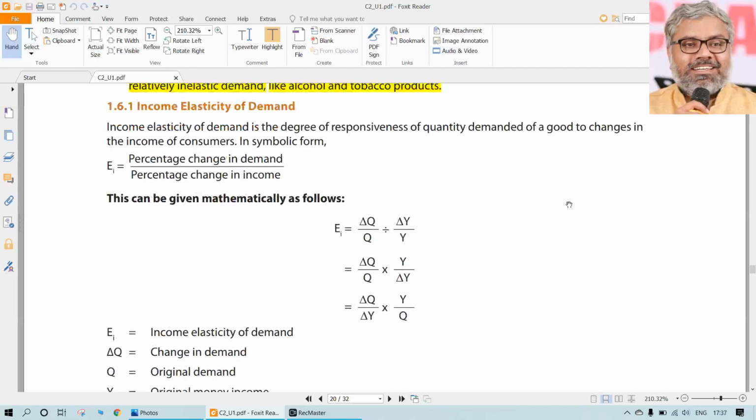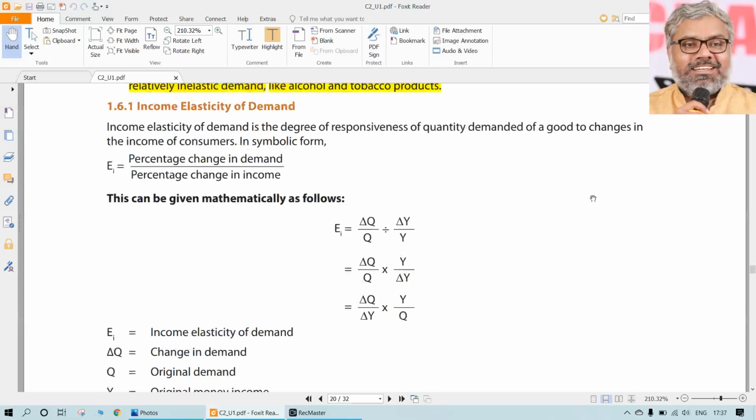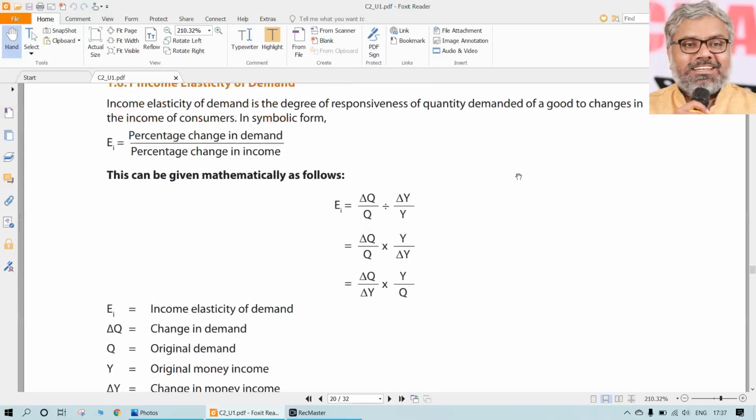Anyway, after the price elasticity of demand, now let us continue our discussion related to the income elasticity of demand. Income elasticity, for that matter, any elasticity is basically nothing but the quantification of responsiveness of the demand in relation to a change in X factor, whatever that factor may be. If that factor was price, we called it price elasticity of demand. If that factor is income, we call that income elasticity of demand. Now what can we call income elasticity of demand? That is the degree of responsiveness of the quantity demanded of a good to changes in what? Changes in the income of the consumers.